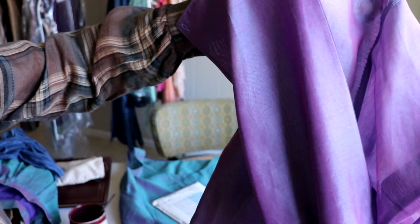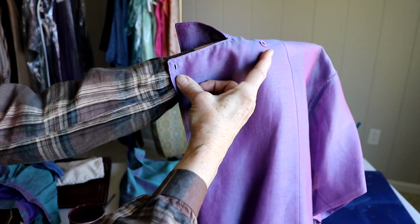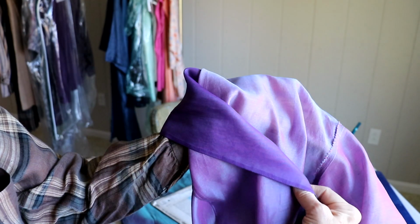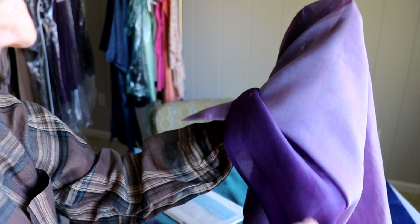But this has the double-breasted front, just like the dress. I know I used the same pattern for the blue dress, because it fastens the same way up here with the snap underneath and the button. And then I lined this. I didn't line it with white. Normally you would just get some pale white fabric, but I found a layer of, I think this is silk, for the lining to give it body, you know, to give it the body and the drape.